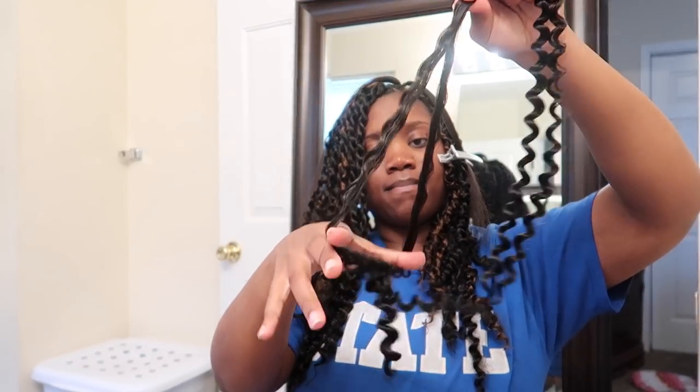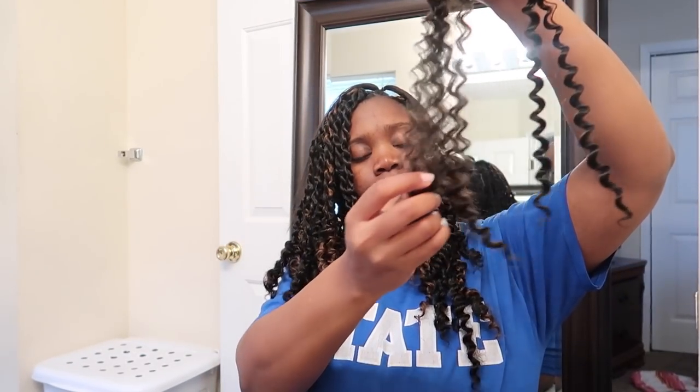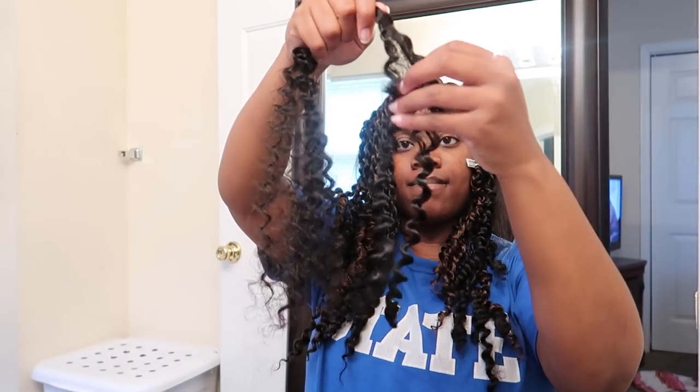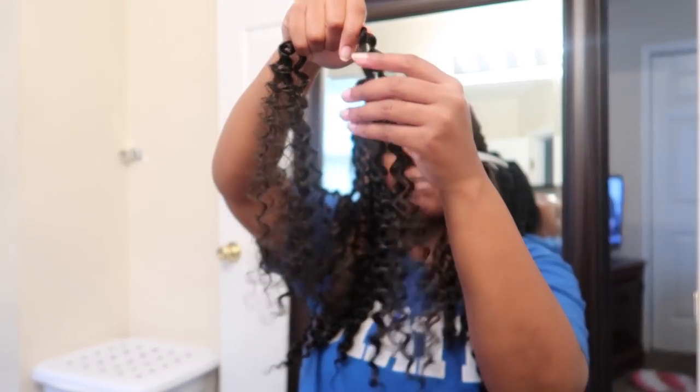I feel like the more you separate the crochet hair, the juicier the twist will be. So you'll see me separating until it's real fluffy, because I want that juicy twist.